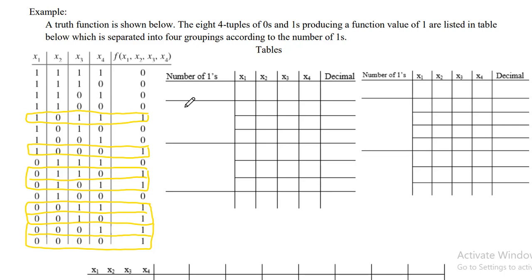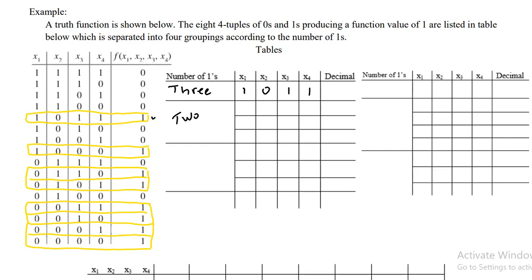So we're going to place them here by how many ones. So we start, how many of them have 3 ones. So this first one has 3 ones, which is 1, 0, 1, 1. And then we go, how many of them have 2 ones. That's how the Quine-McCluskey procedure works. For this example, I choose 4 inputs, x1 to x4, but this procedure works when you have 100 inputs. So you program it and let the computer do this comparison and so on.